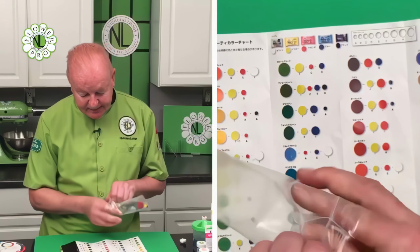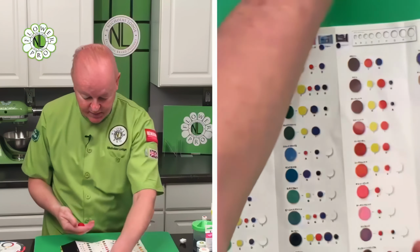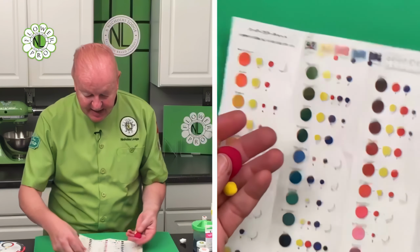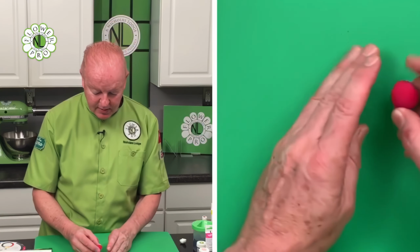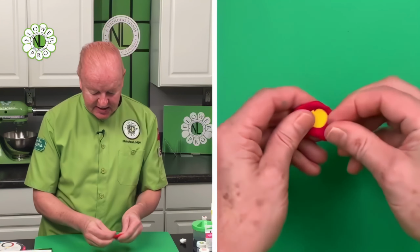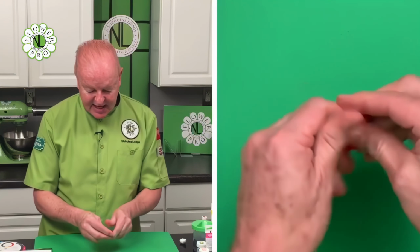So you're just using, see the I and then the H and the F. So I've got the three colors here. So this is pink, yellow, and blue. And then you're just going to take these together and mix this together like this.